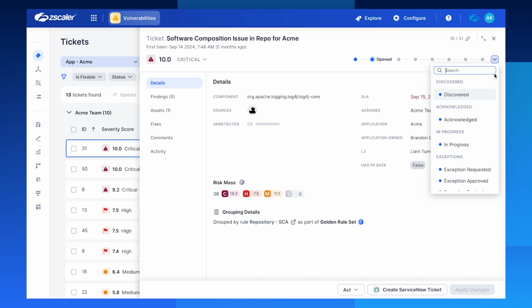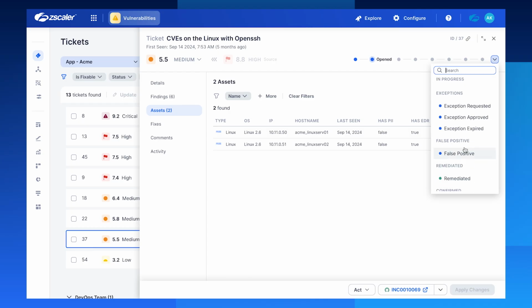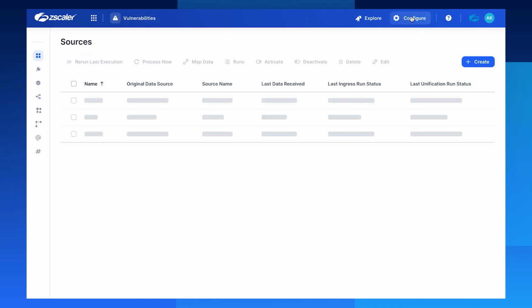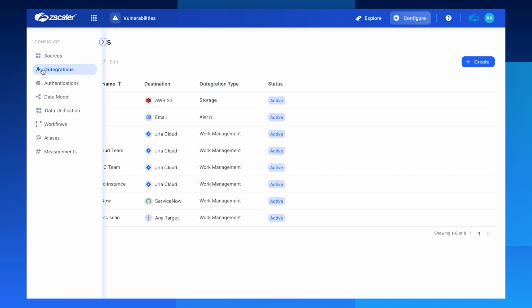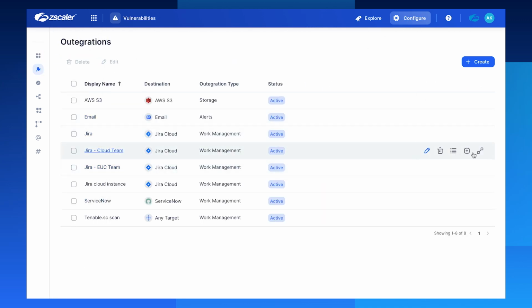And then you can simply integrate with whatever ticketing system you have. In this case, I've got a ticket created with ServiceNow. You can actually map all the processes as to how you have it configured in your business process. You can also manage things like exceptions, false positives, and so on and so forth. All of this is possible because of our integration capabilities. I'll show you an example of what that configuration looks like.